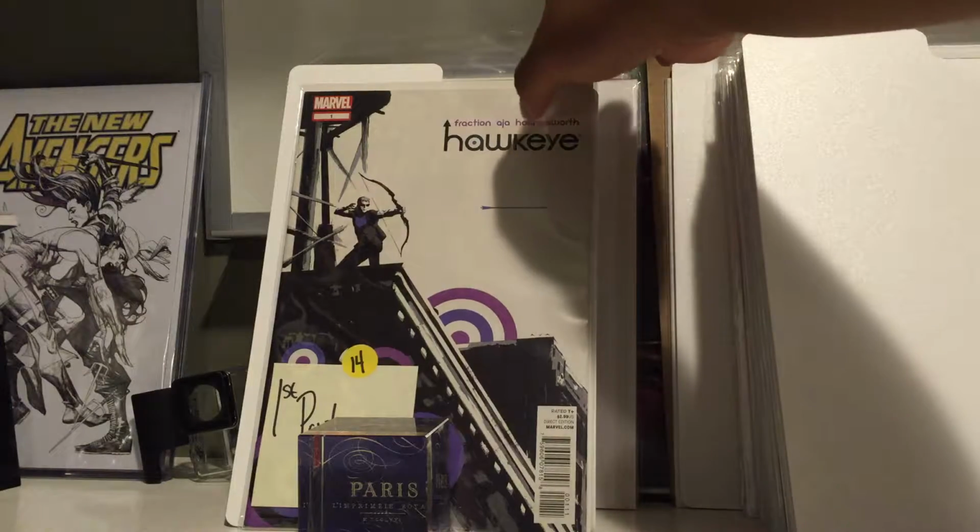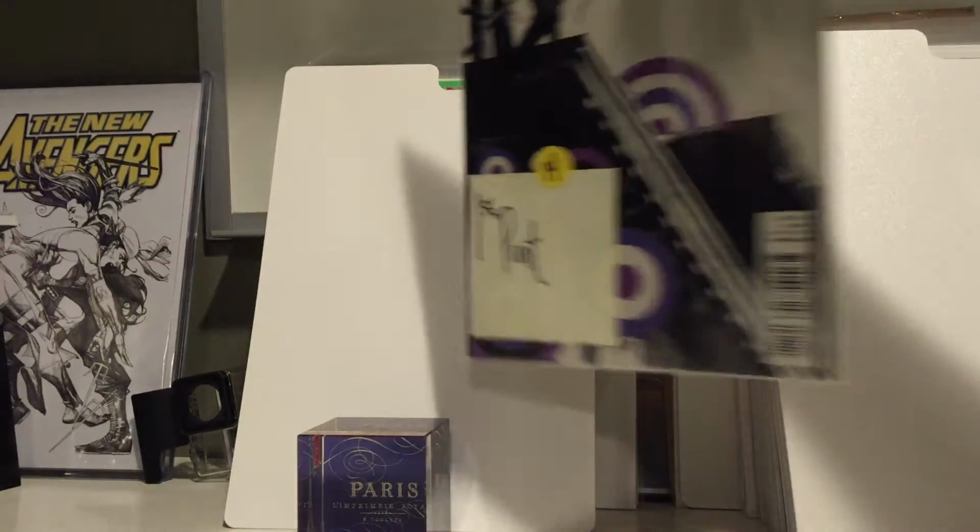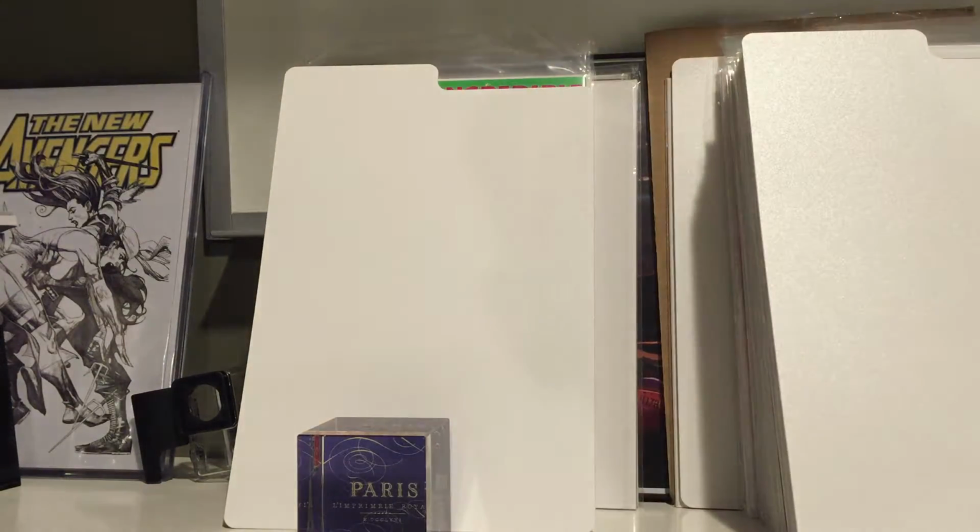I also picked up, I think, a Captain America #1, the new Nick Spencer version. So that was pretty much the end of it. Like I said, this chain store, and there's pretty much only one chain over in Las Vegas, was all right. It wasn't the greatest. So, I moved on to the next store.